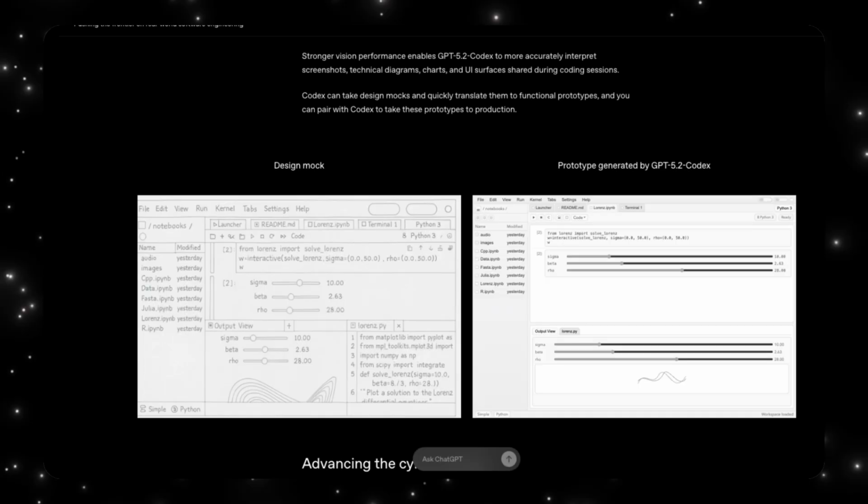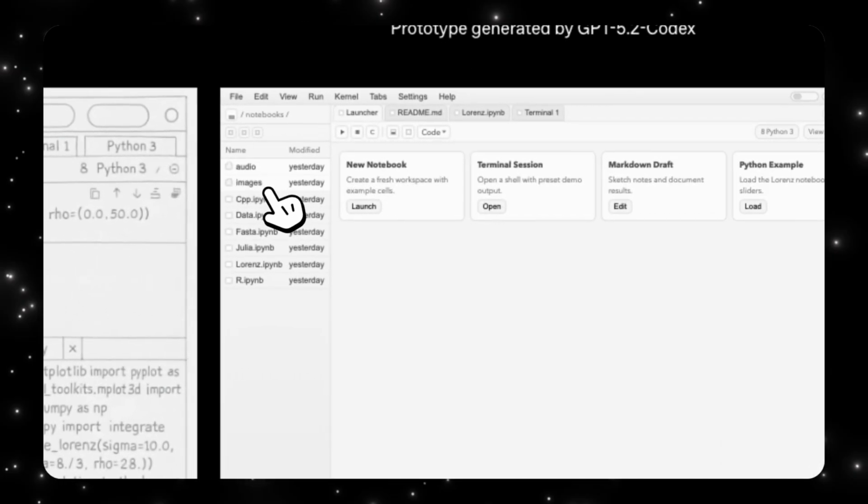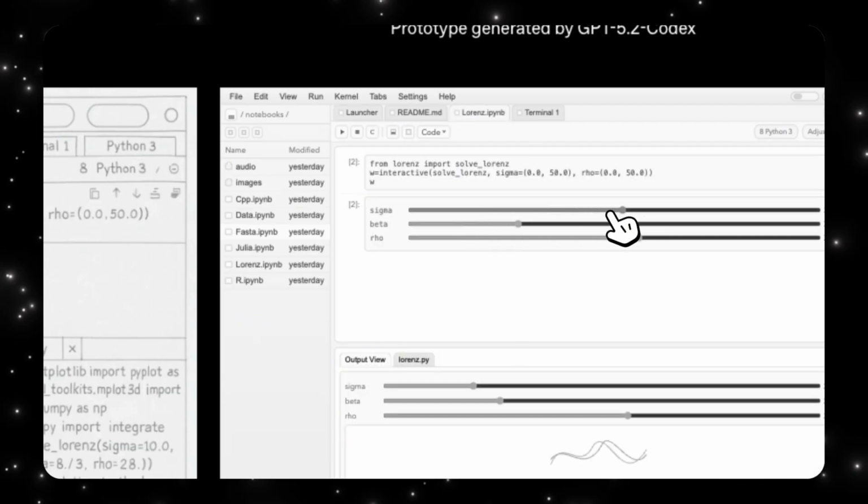Another cool thing about GPT 5.2 Codex is that it has stronger vision performance. To show this, they've given an example where they take a mock image that you can see on the side over here, where they specified that they want the user interface to include these functions, all of these panels on the side, and these interaction elements that we are seeing here. And then the prototype generated by GPT 5.2 Codex matches that to a T and gives you all those functionalities. You can click on the audio button, it will open up, images. We can click on edit, file, all of these things, and also play around with all of the functionalities. We can see that the scaling option works here.